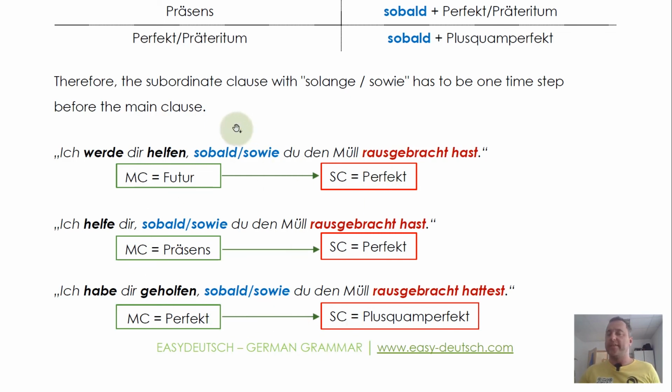Here you see, same as nachdem, you have to use the different tenses, and the only difference to nachdem is that it highlights that immediately after the action of the subordinate clause has ended, I started the action here, helping. So now you know all the different things about German temporal conjunctions.